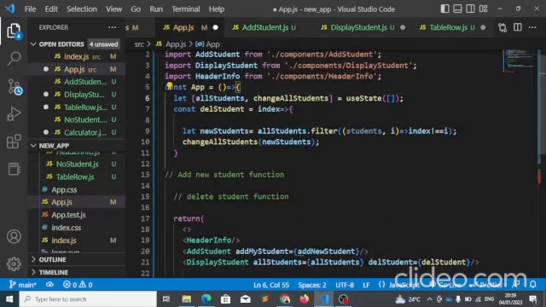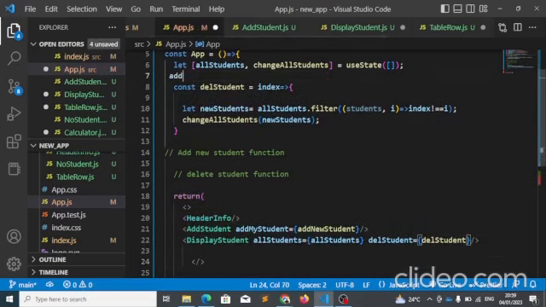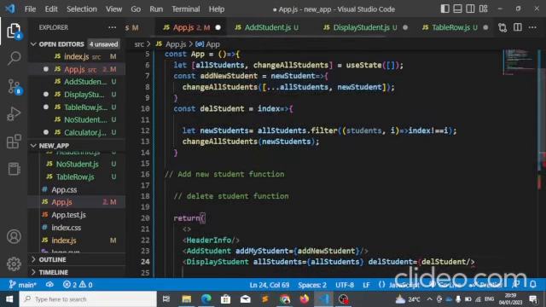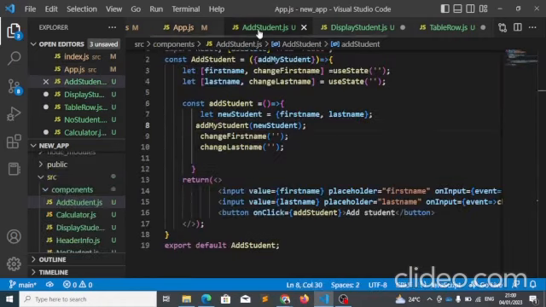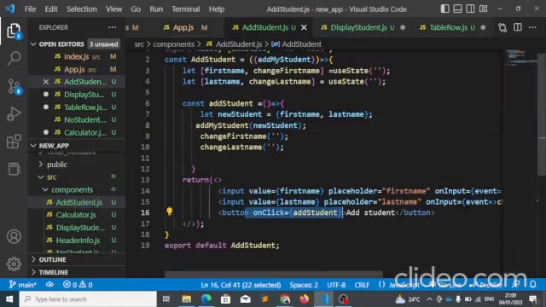Where is it? So where's the function adding new student? Oh, I think I've deleted it mistakenly. Okay. So this is the function add new student. Whenever you click on this button, it will call on this function.